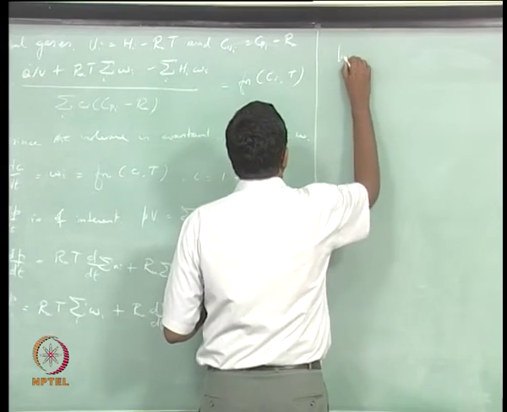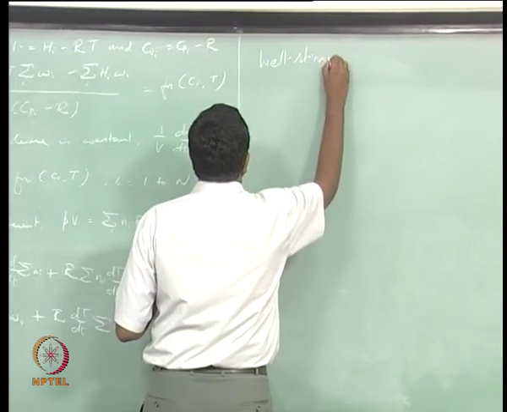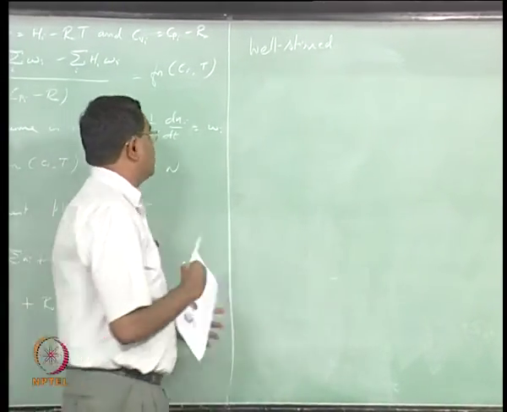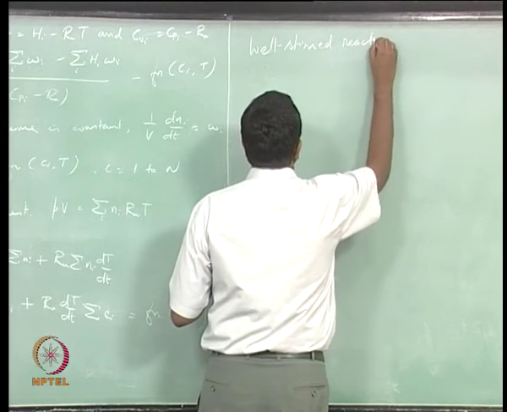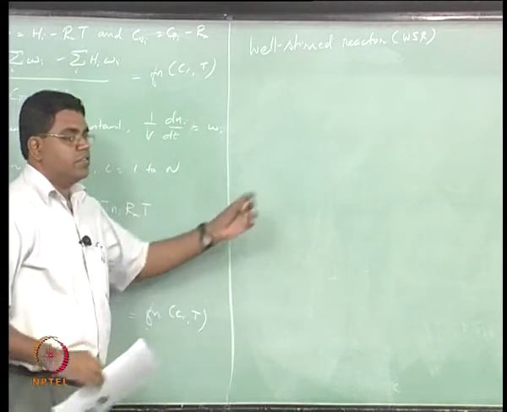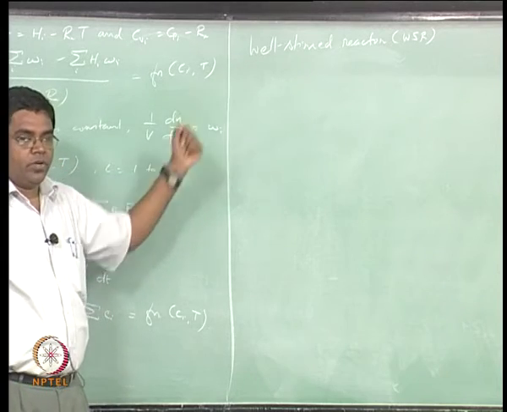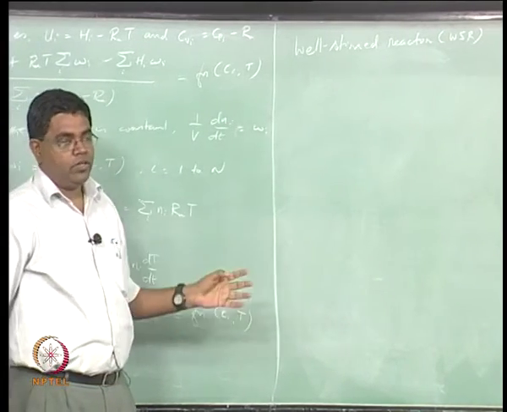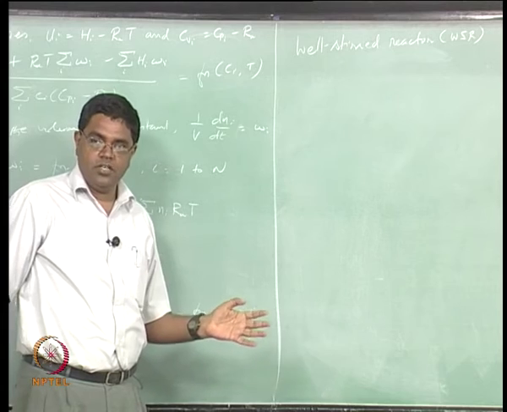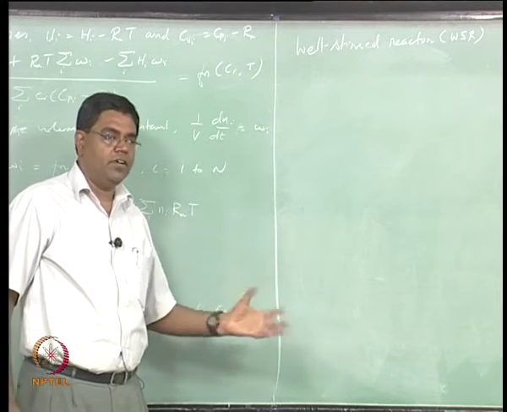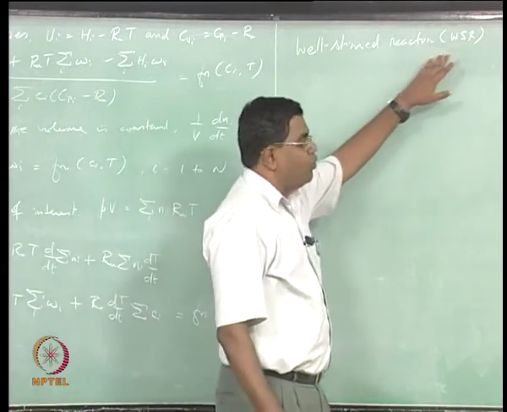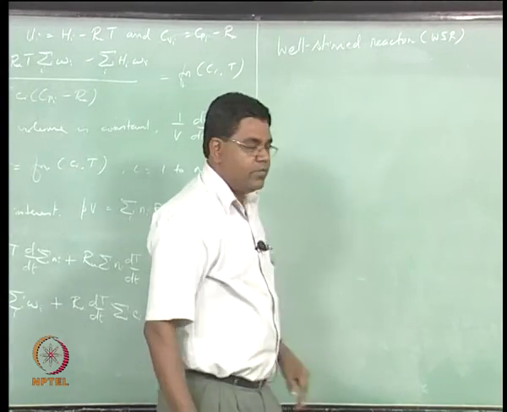So let's now look at the other two ideas that we had on open flow systems. The first of those is the well-stirred reactor, which is typically abbreviated as WSR. It is also called a perfectly stirred reactor many times, and of course that could be abbreviated as PSR, and that would rhyme with the next one, which is a plug flow reactor abbreviated as PFR. If you don't hear me right, you could get confused between the two. So we don't want to get into all that, so we'll just use WSR for the well-stirred reactor.